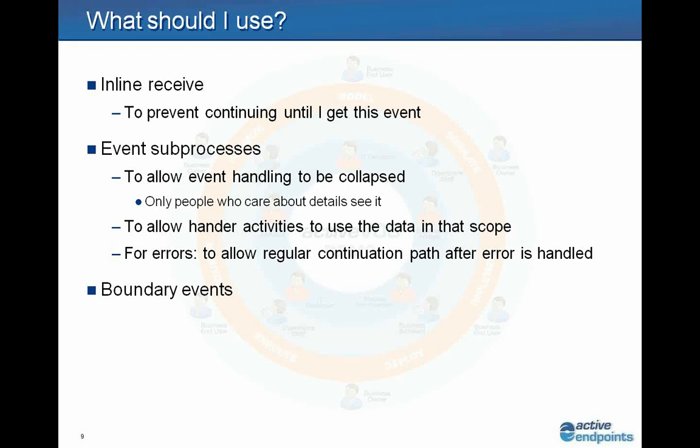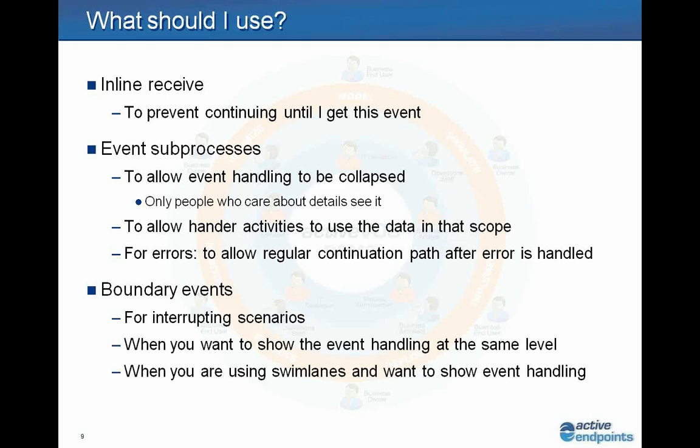And another thing is errors. There's no way in a boundary event to say go wherever you would have gone if the thing had completed successfully. So in other words, to essentially swallow an error. Say, I handled the error. As far as I'm concerned, the activity is done and it worked, right? You can't do that with a boundary event. So use event subprocesses to swallow errors and treat it as if it had completed successfully.